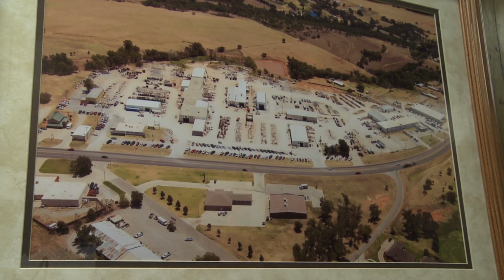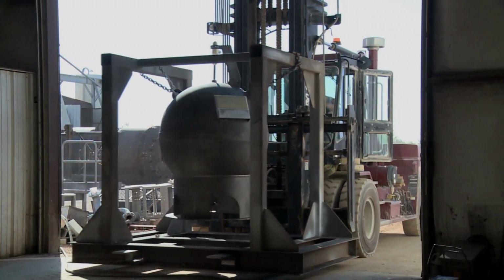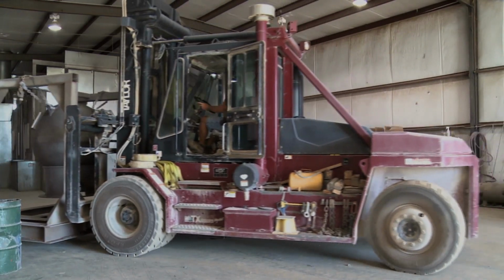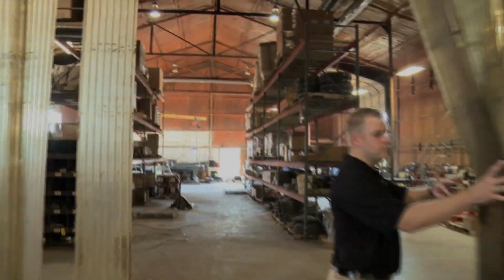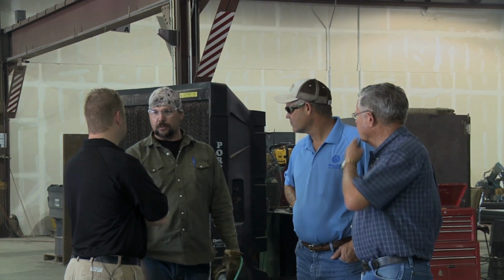Brad Bowles is the president of Wilco Manufacturing and says his family's business is booming. We went from a more domestic company to now we're a global company. In 2009, Wilco won the Oklahoma Governor's Export Award. We've exported actually 50% of our sales, either directly or indirectly, were exported internationally. And although he's president of the company, Brad is the third generation of Bowles gentlemen to run the business. Been to several different countries, setting up some other shops to assist us in our overseas operations.